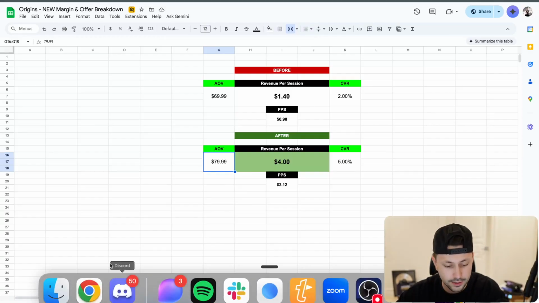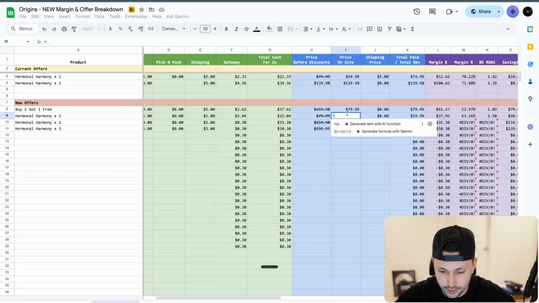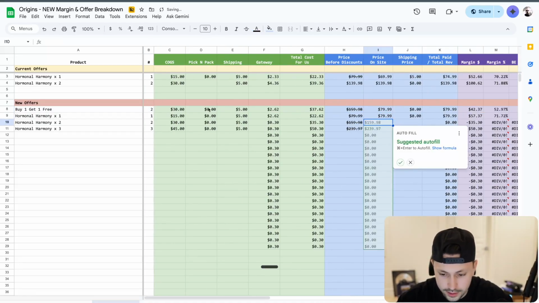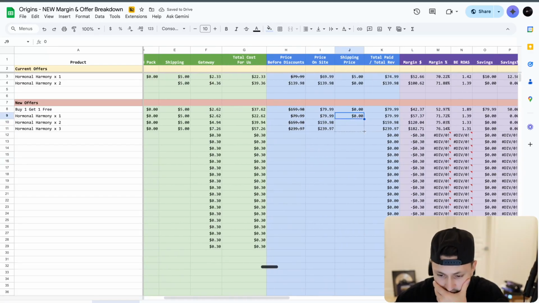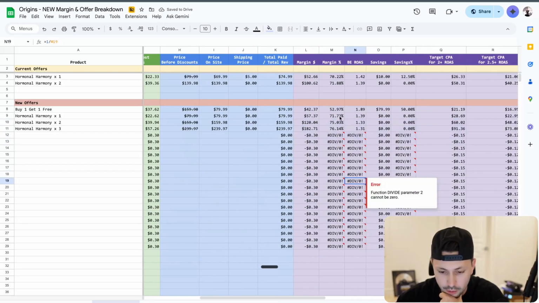Now let's just go back into the actual example offers that we have running. Let's just say here we've got $79, right? And then I'm just going to go ahead and do equals this. So I'm going to lock this price at $79. And I'm going to multiply it by whatever our quantity is. And you guys will be able to see this here. Okay. And then we're going to drag down the shipping price. Shipping price is free for now. And look at our margins here, right? So our margins are getting better.